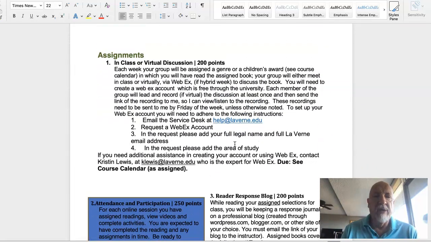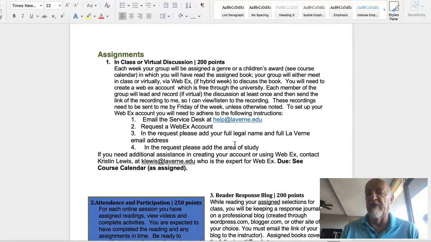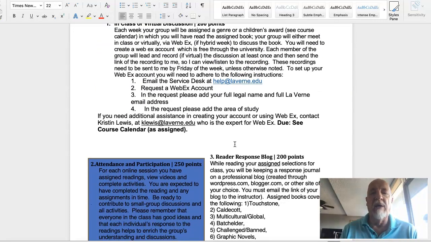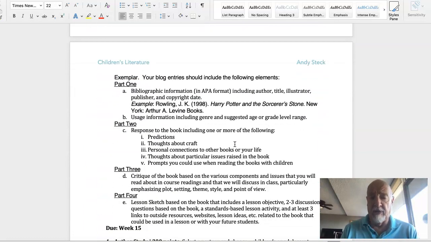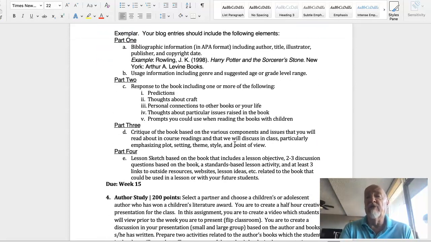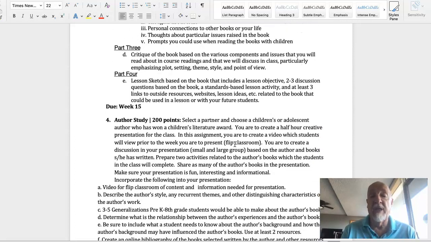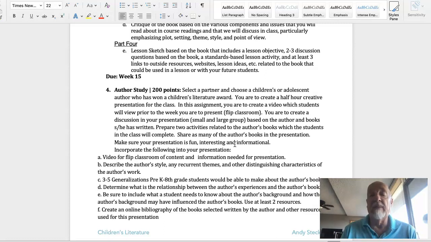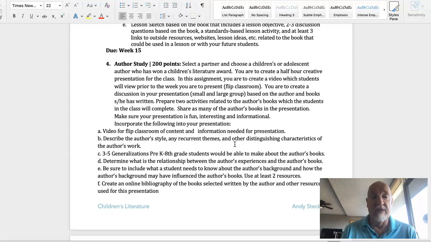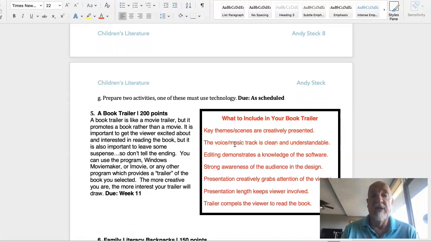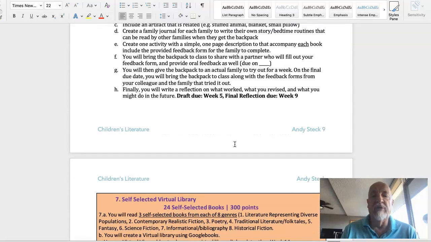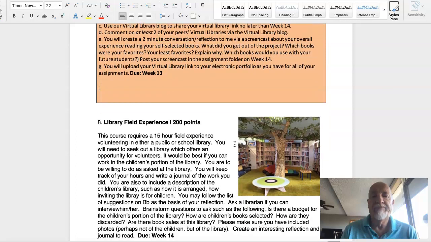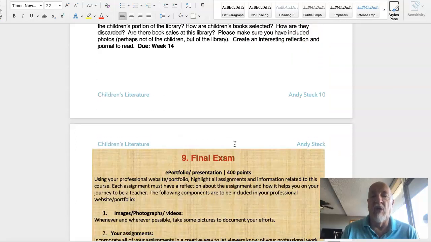And these are the assignments. I talked a little bit about them when I was explaining Blackboard, but again, here they are, and you may read through these to understand them better. Please check the calendar to make sure you know when they're due. I will also remind you weeks ahead of time when they're due, and then the week that they are also due as well. But if you need more information, look on Blackboard on the page of that assignment, but you can also read about them here in this syllabus as well. I'm going to just scroll through here so you can see the assignments. And already I have mentioned all of these to you.